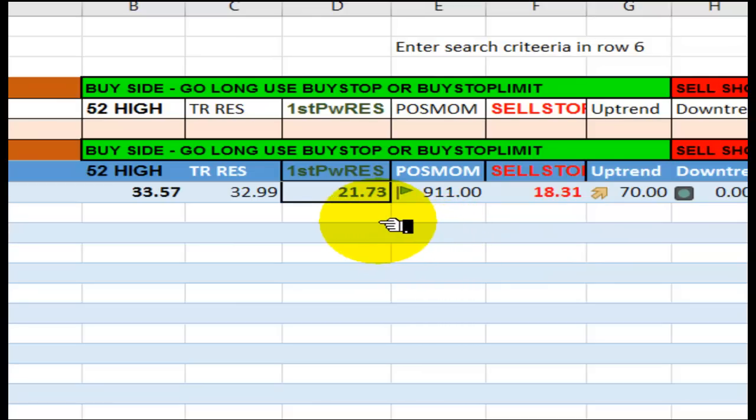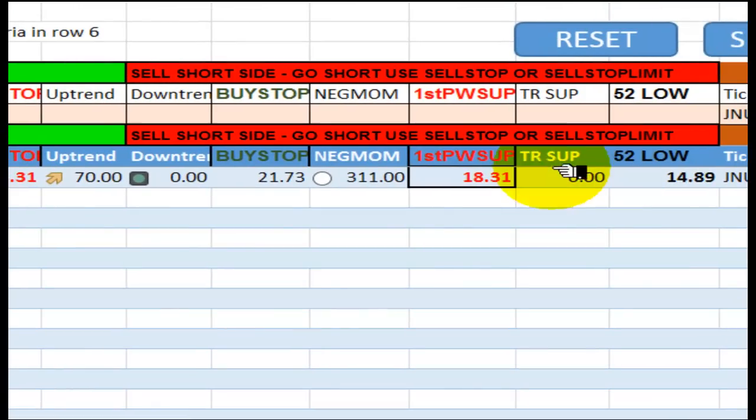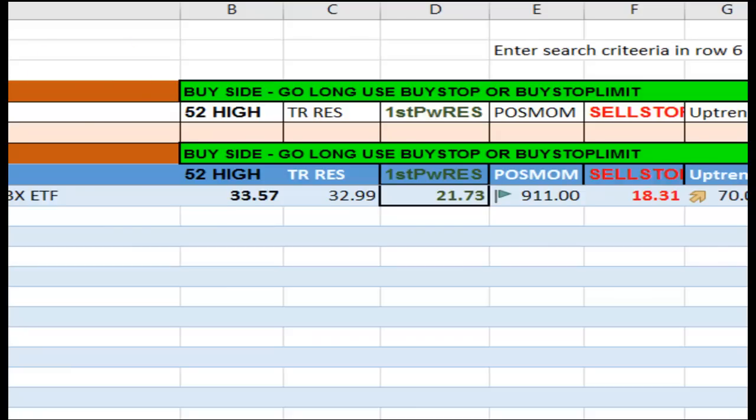Another note for you, just something for you to think about. Technically speaking, just looking at the sheet and remembering what you have learned so far about the sheet, what is JNUG doing right now? Is it in a positive or negative pulse wave right now? I'll give you a moment to think about it. Think about it. There's a 0 right here, but this one has a price on it. What is that saying? All right, time up.